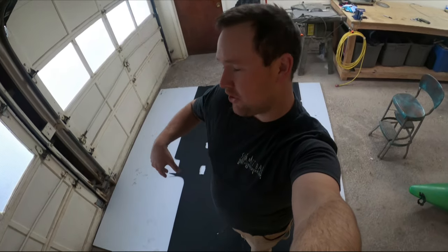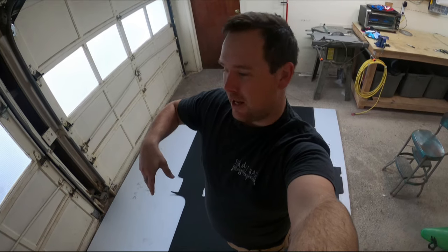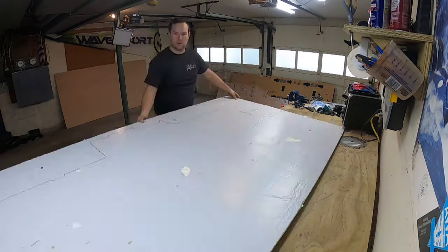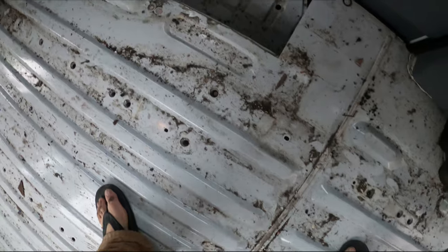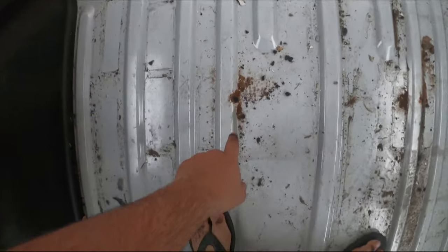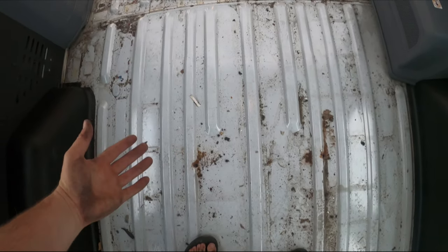It's a new day. We're going to put insulation underneath the old floor and a new floor over the old floor. First thing to do is trace this out and then pop it in — it's super easy. Absolutely astounding just how much dirt. This is actual potting soil that made it down here. There was a mouse nest in the corner. Somebody drilled holes clean through the bottom of the van for reasons I have no idea, so I need to plug those. Kill mat and something from the bottom — that'll be done.